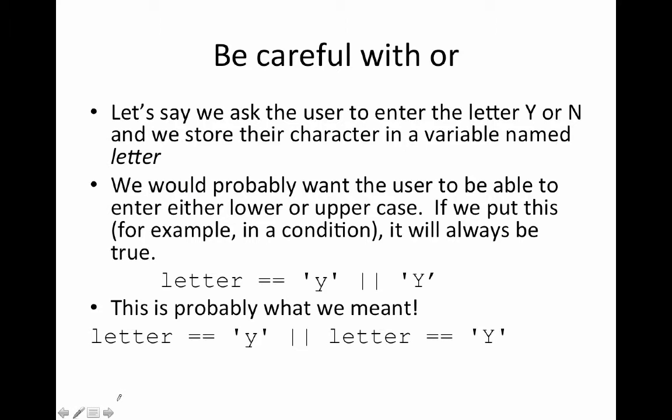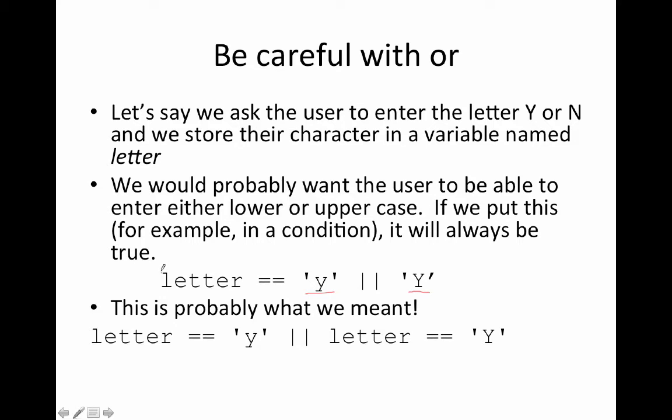Now this is actually somewhat similar. Be careful with the or. So let's say we ask the user to enter the letter Y or N. So we're asking a yes or no question, and we store the user's character in a variable named letter. So if we're asking for Y or N, we'd probably want the user to be able to enter either uppercase or lowercase. So if we want to find out whether their letter is equal to Y, we might say something like this, for example, in an if statement. Letter equals lowercase y or uppercase y. Well, that's probably not what we meant, and that is actually always going to be true.